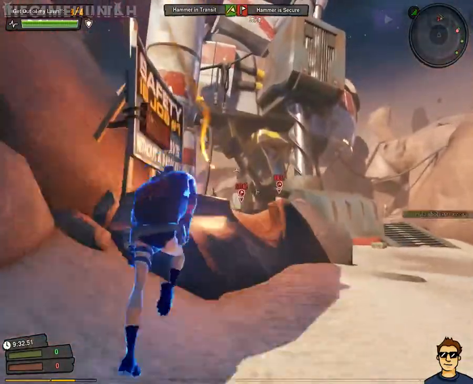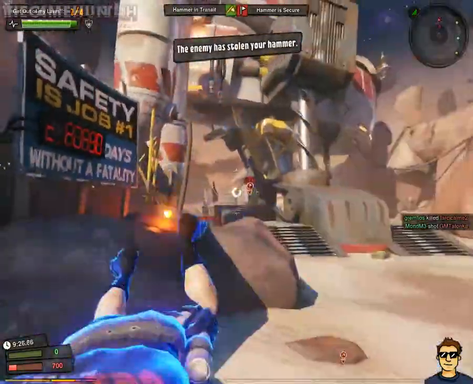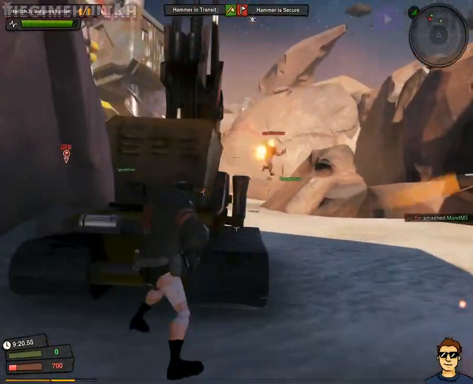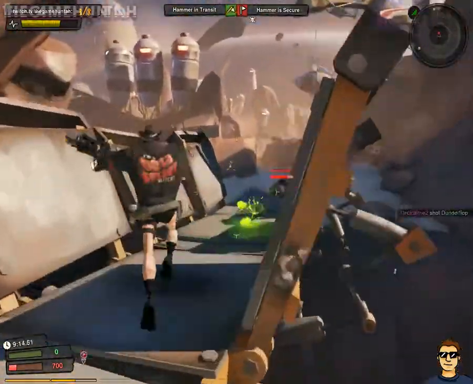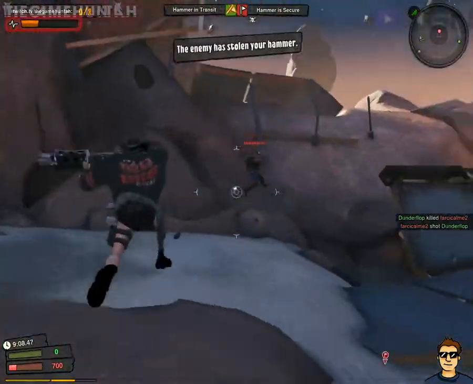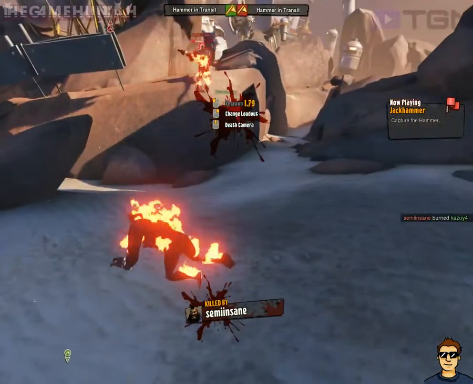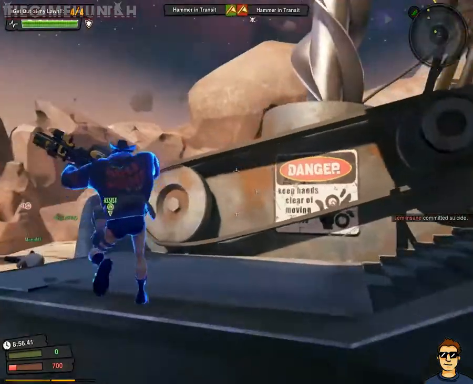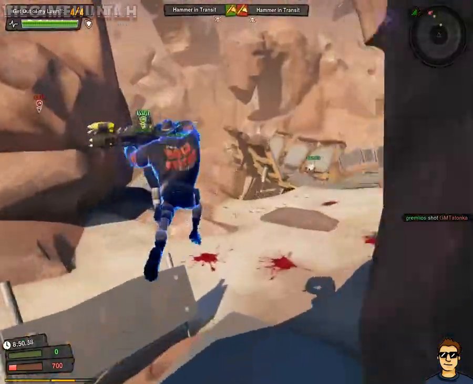you're going to see people playing just offense. The enemy has stolen the hammer. Kind of a bad situation in there. Your team has taken the hammer. Oh, the guy is going to survive. Going to survive? He's dead. It can be suicide. Okay, where is our hammer? I think they captured our hammer again. That's not looking good, right?